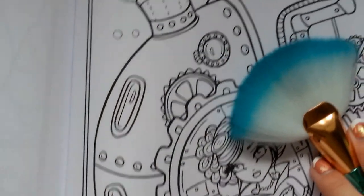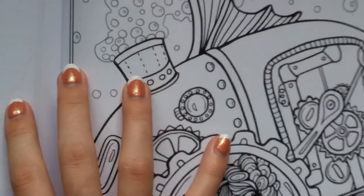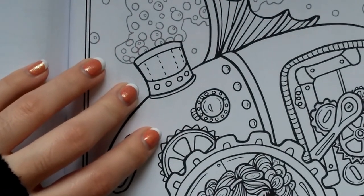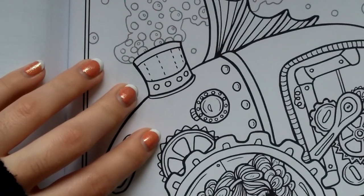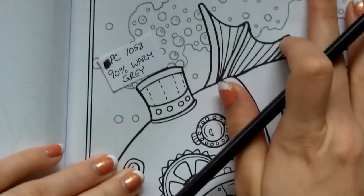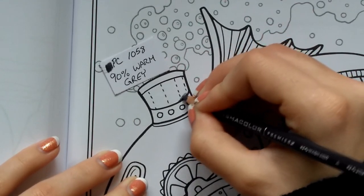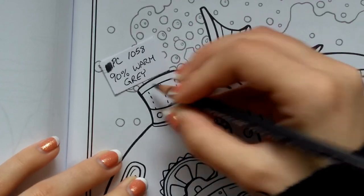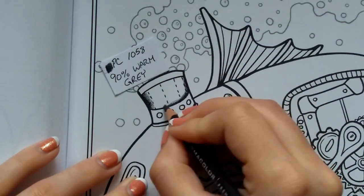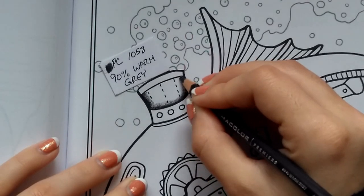So I think I'm just going to focus on little bits and pieces for now. I'm going to focus on this part right here first. Actually, maybe let's do this. So I think the first color I'm going to come in with, if I can grab it here, is the 90% warm gray. And let's see, I'm going to run this kind of along the bottom and maybe the side here, maybe both sides actually. I'm just using a medium firm pressure where I want it darker, and then I'm lightening up the pressure and just fading it out.